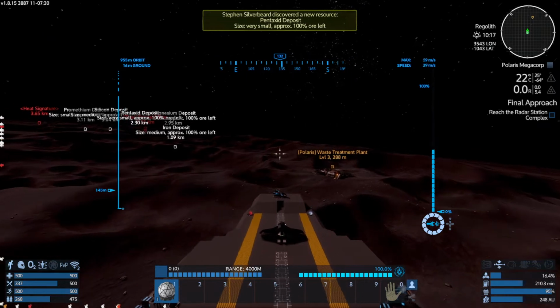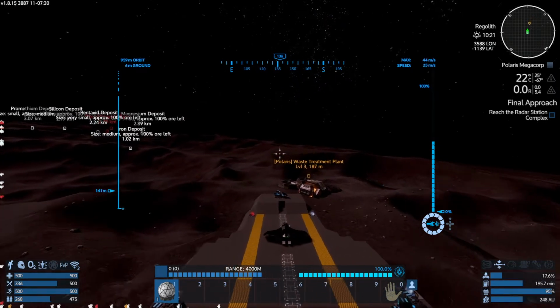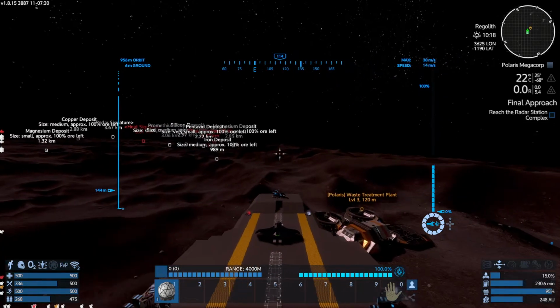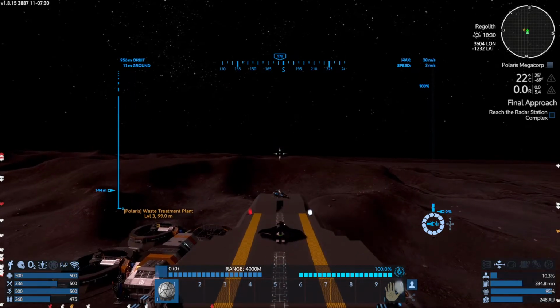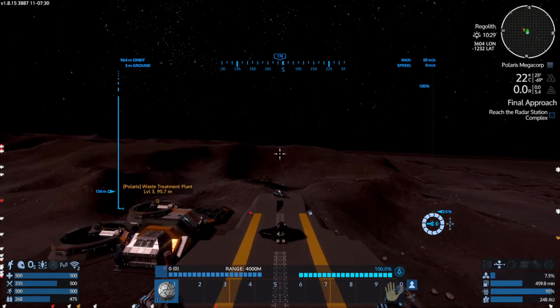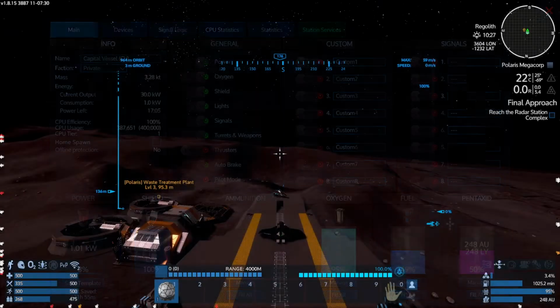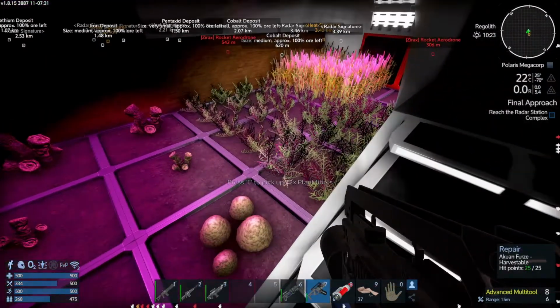Right, we're just going to park next to the Polaris waste treatment plant. Actually, do it this side. Don't know if we got any increasing standing by beating up these guys, but just park here. And I'd like to bring in the ship. We are on a planetary basis.